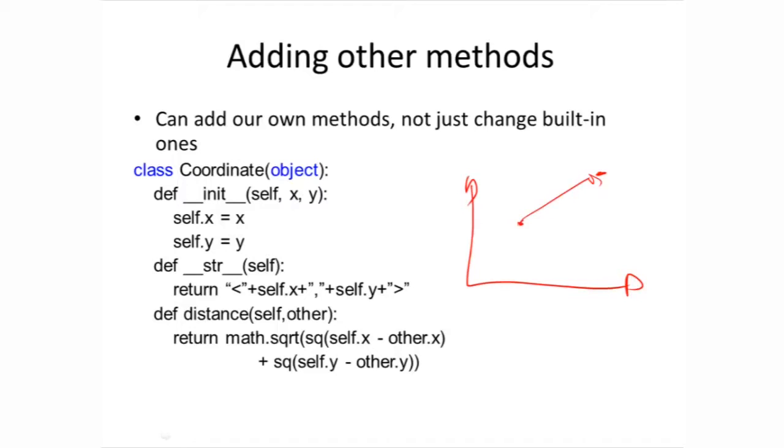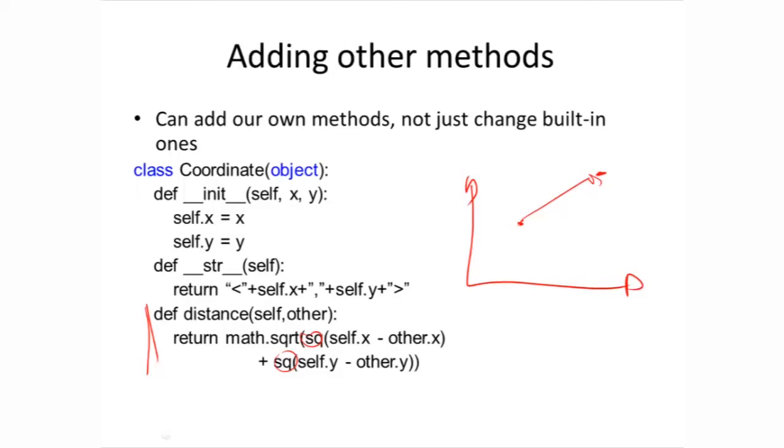Well, I can define a method, an attribute, that is going to be associated with a point called distance. I'm going to load up the math module inside of here so that I can inherit some math things, and I'm going to assume that sq is just a little procedure that does squaring. But notice what distance does. First of all, again, its first argument is self. That's going to point to this instance. I'm giving it a second argument. So if c is one point, and I say, what's the distance from c, sorry, there's supposed to be a dot there, to origin, notice what will happen.